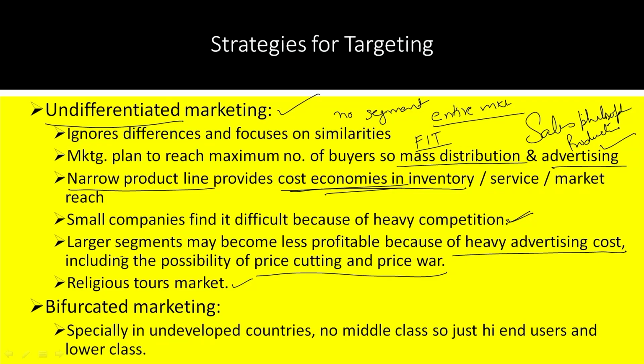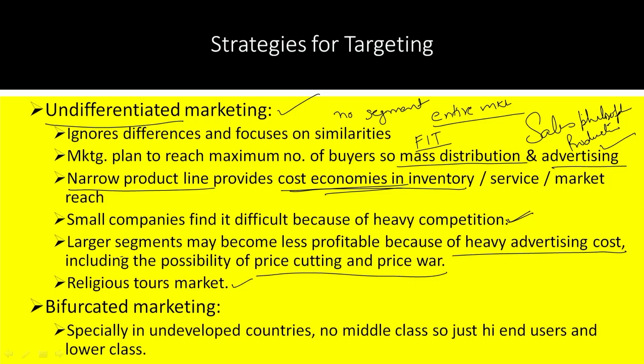Larger companies can afford to, but we have to understand here that with mass distribution and mass advertising, especially advertising, there has to be heavy advertising, because too many players exist in this market. All those companies which cannot do STP go ahead with this kind of thing. In that condition, the cost of promotion goes very high, but the cost of production goes down. The cost of advertisement goes high, and an example for this is the religious tours market.